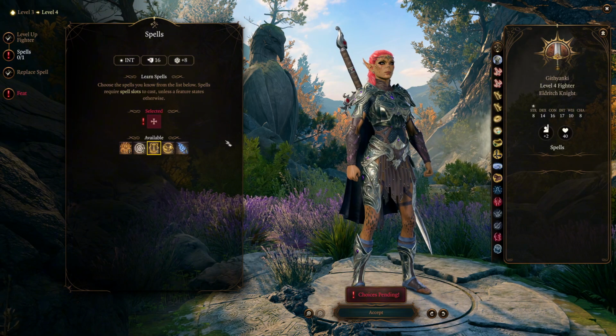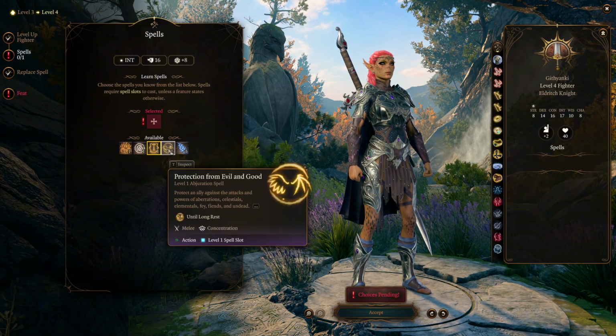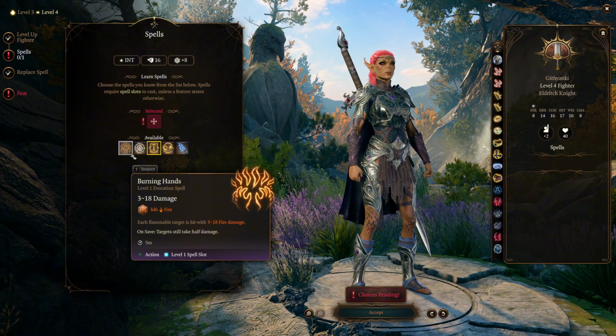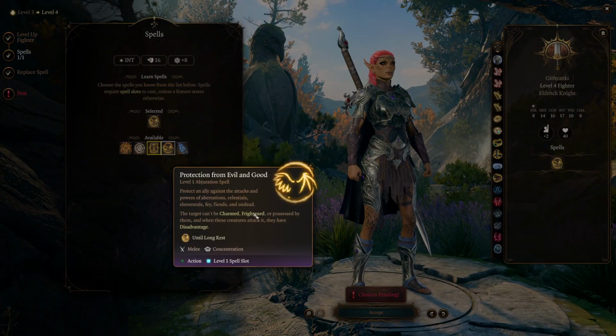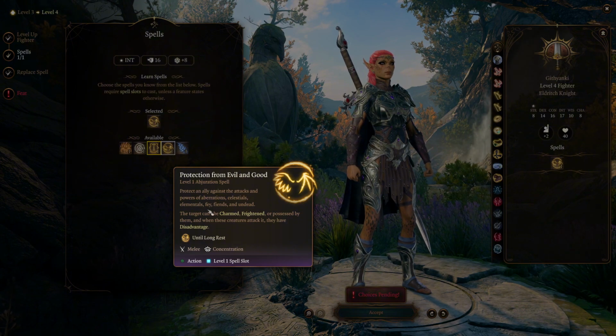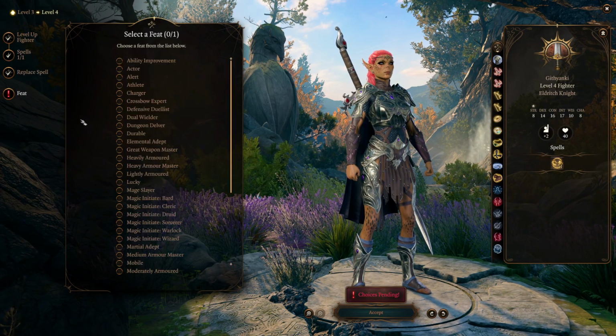At level 4, we gain another spell here. Here I would suggest you choose either Protection from Evil and Good, or Burning Hands for damage. I will pick Protection from Evil and Good because this grants Aberrations, Celestials, Elementals, Fae, Fiends, and Undead disadvantage on attacks against you, which is very useful. We will not be replacing any spells.